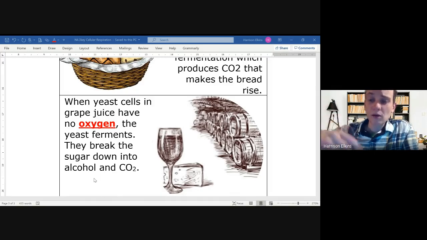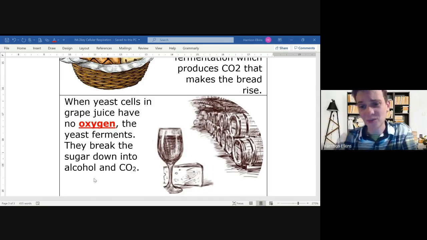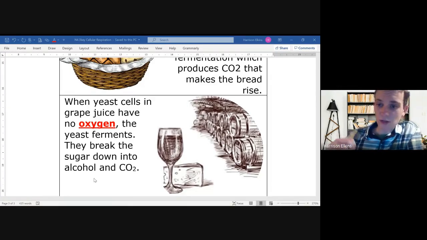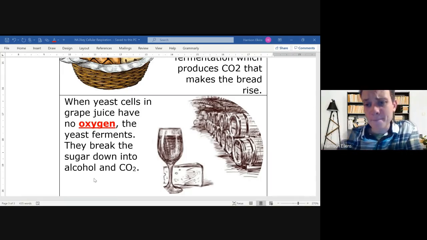When you put them in a wine barrel, guess what? They don't have very much oxygen. So you put all this grape material and grape juice inside of the barrel. You don't have any oxygen. So all those microbes, all that yeast is going to be fermenting. They break down the sugar. Okay? They release CO2, which is why you're going to have a bubbly aspect to different alcoholic beverages. Okay? And alcohol. So that's what makes wine alcoholic. Alcohol is being produced by yeast.